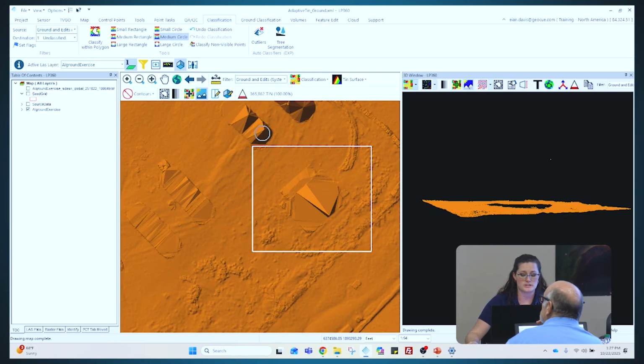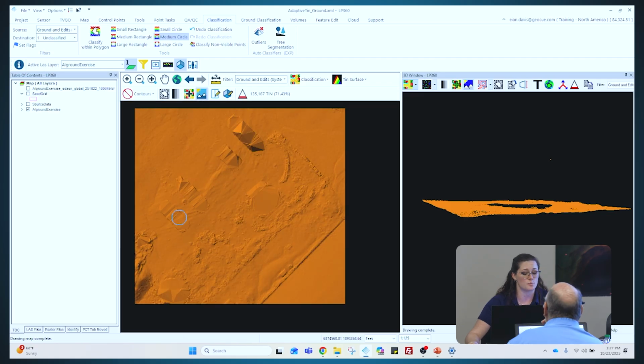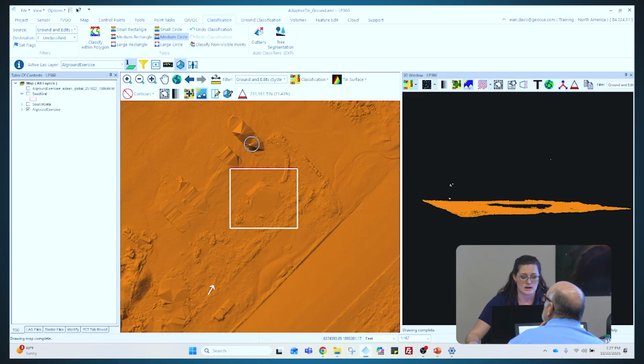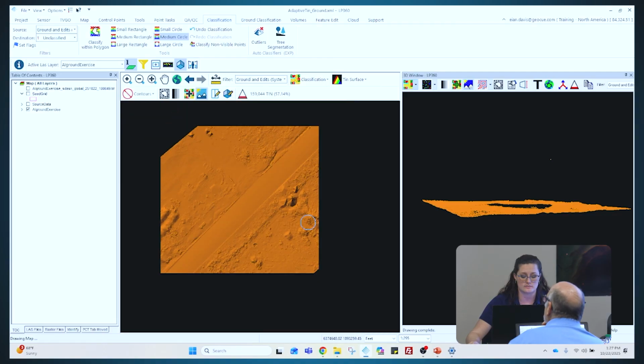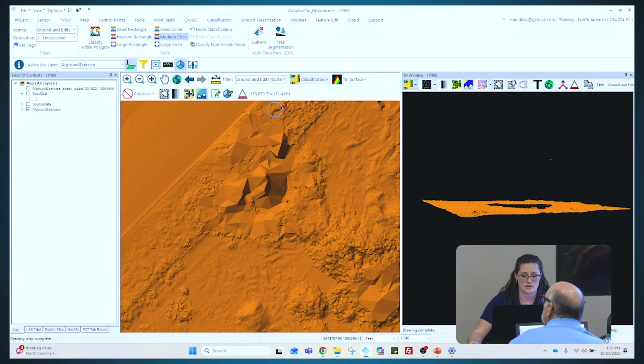Now, I am a little more meticulous when I go through this particular function for my own projects, and I will nitpick through every little peak that I see. I hope that is beneficial to you guys as well. When objects start to appear in this fashion where they are very rough, that's typically going to indicate that there's potential vegetation or something else in your ground class.